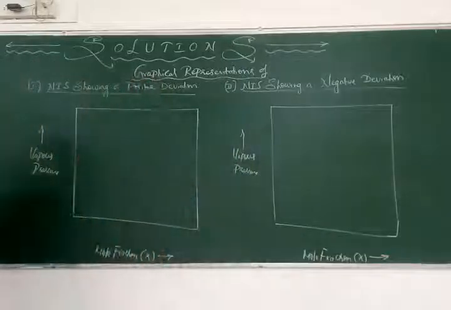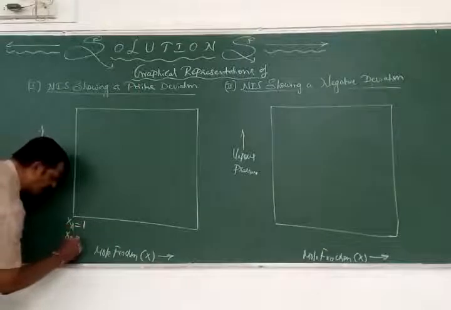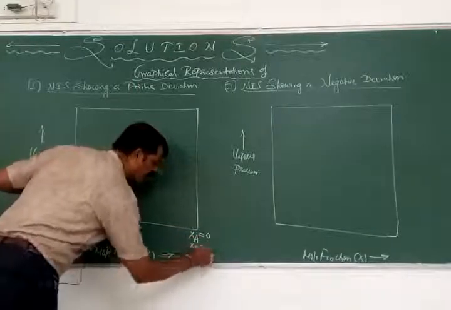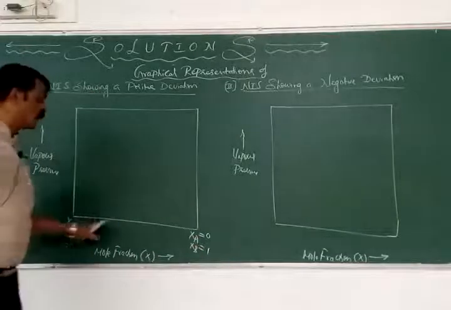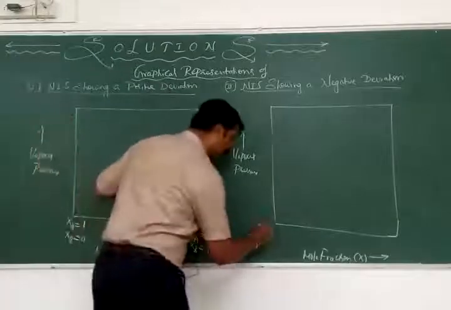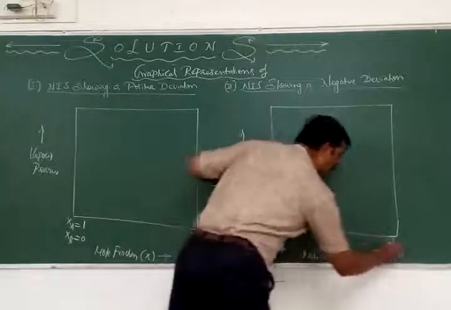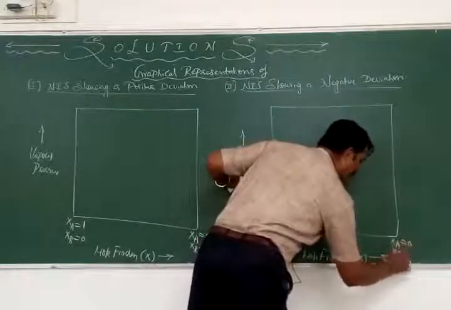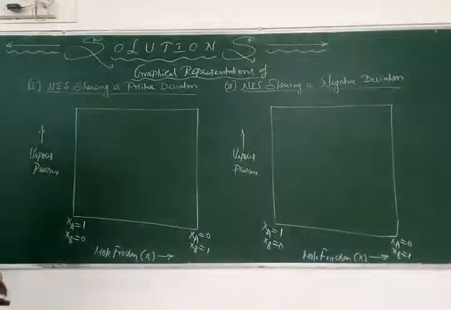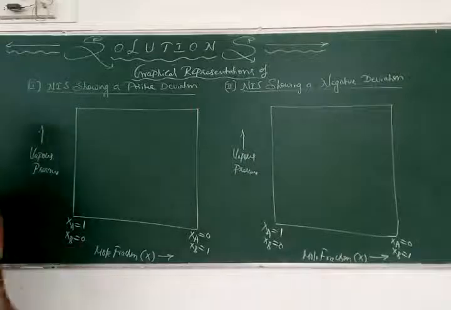Okay. So let us take a chance in the form of if XA is equal to 1, then XB must be equal to 0. If XA is equal to 0 means XB must be equal to 1. Here the mole fraction of A goes on decreasing, whereas the mole fraction of B goes on increasing. Now the same thing. XA is equal to 1, XB is equal to 0, XA is equal to 0 and XB is equal to 1. Same thing. That's what we have written in case of the which one? The ideal solution. Let's have the same graphs first.